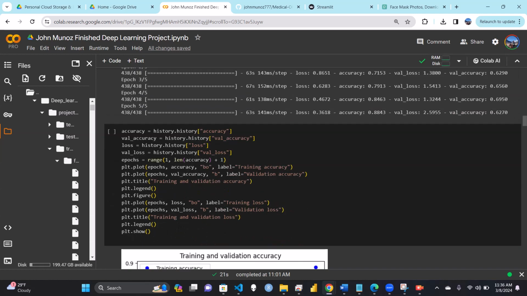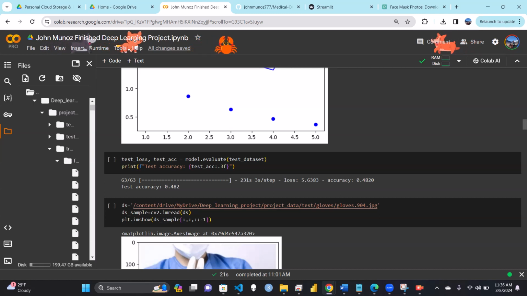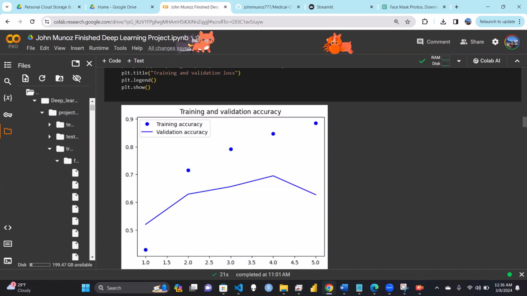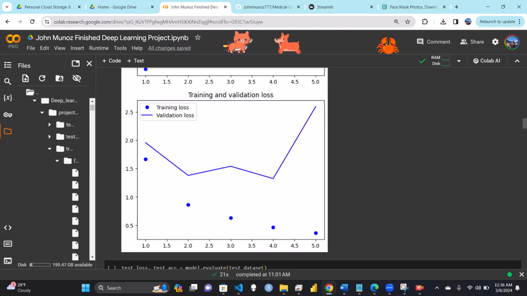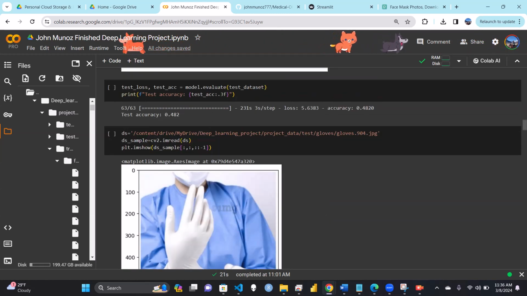You can see here that the accuracy was kind of low on this one. Let's scroll a little bit down. Around 48% on the testing data, which is normal because this is the base model, and I only did epochs equal to 5 just to give me a sense of how long it would take. You can see it's kind of overfitting right around 4. It's going up.